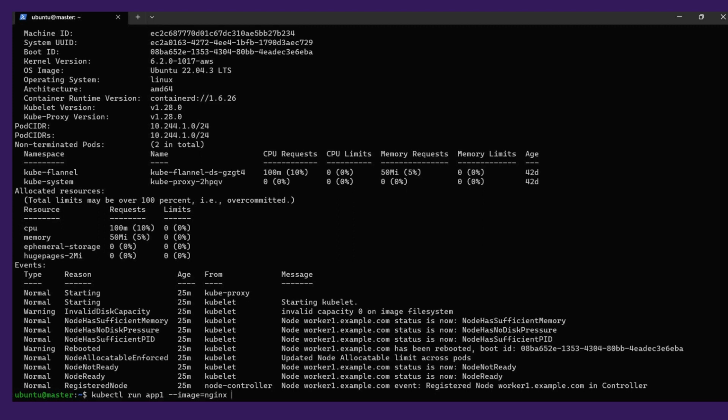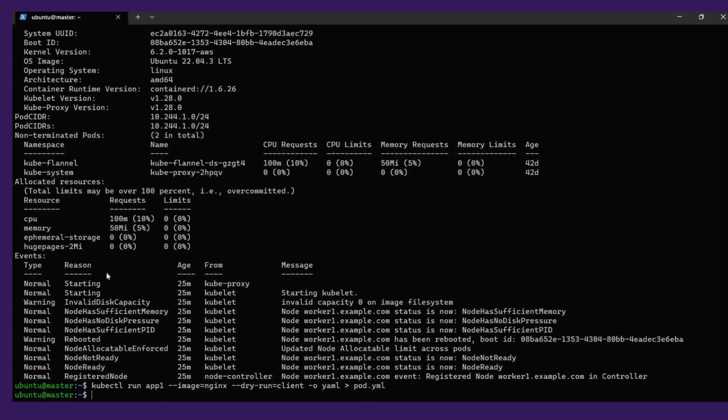Here I will use the dry run equal to client, output YAML, and I will give the YAML file name pod.yaml. So now this is the dry run. It did not actually create the resource. It just created one YAML file.